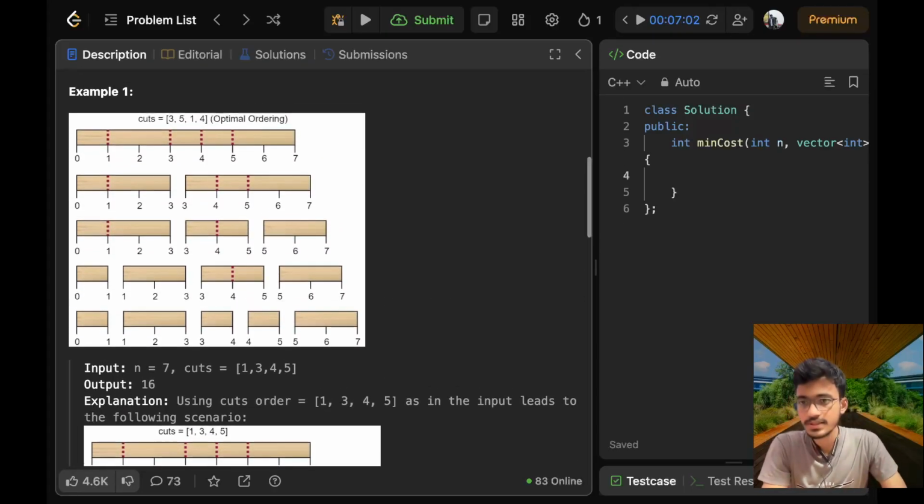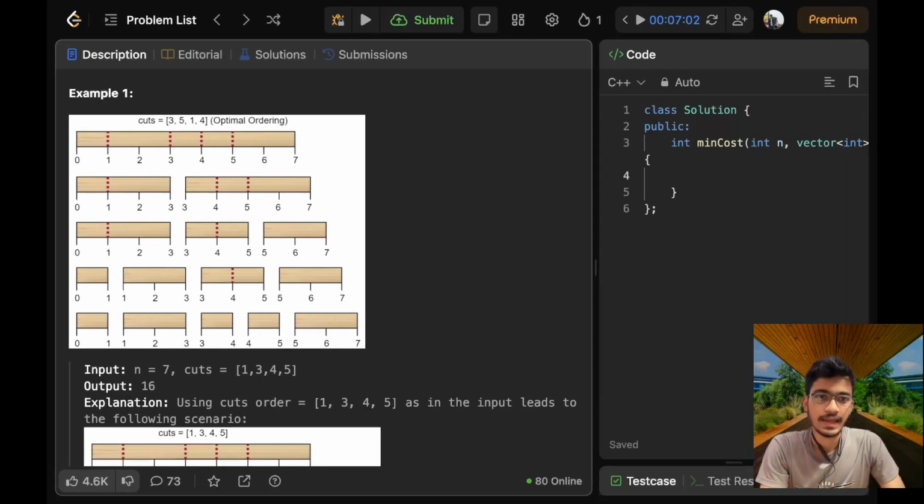So the problem says that we have n, which is 7, and cuts at positions 1, 3, 4, and 5. You have to cut at those positions to get the minimum cost, and the cost is the length of the stick.